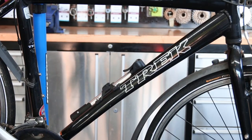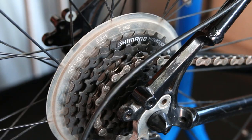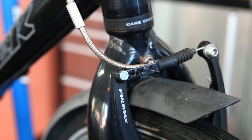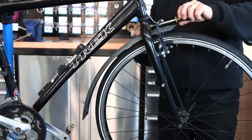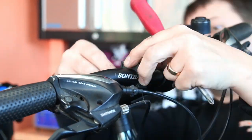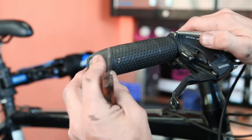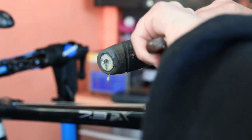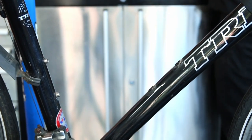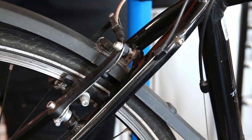Hi and welcome back to Bike Speeds. This week I'm going to talk to you about maximising the sale value of a used bike if you're looking to sell. Whether it's a road bike, mountain bike, hybrid bike, or whatever - you're always trying to get the most amount of money and make it the best value for money for a buyer. Basically, this video covers what I would do to a bike before selling it.